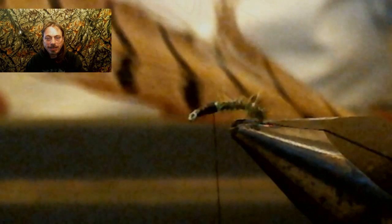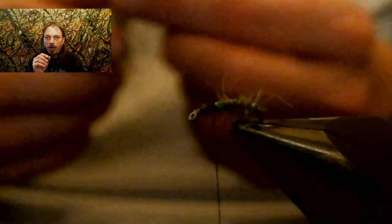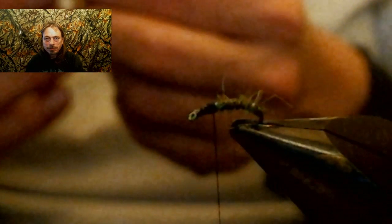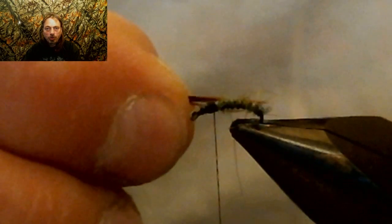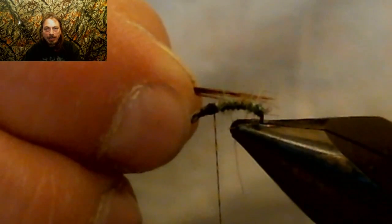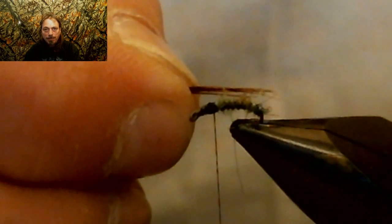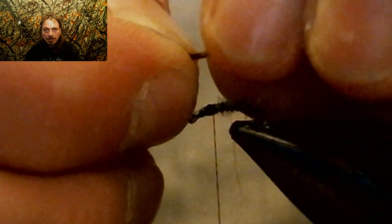Now you're going to take some pheasant tail and cut a strip about 1/4 inch wide off the pheasant tail. Okay, now with your thread about 1/4 of the way back to the shank, you're going to measure this tail with the tips facing back, from where your thread is to the end of your body. And you're going to move that forward and tie that in with the feathers sticking out at the back, and tie that down.